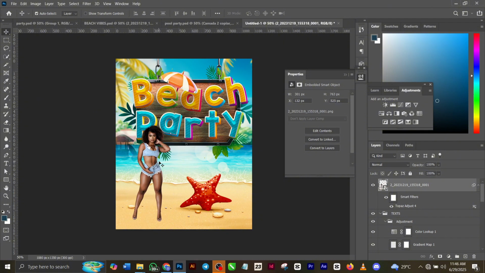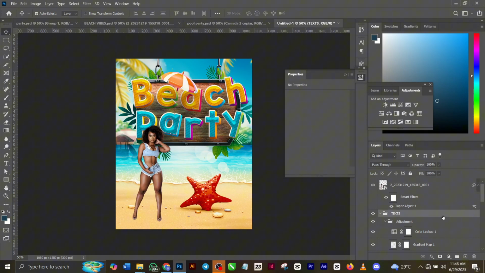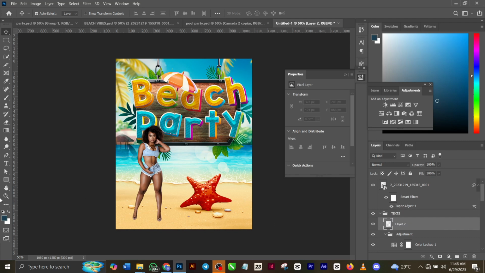And I added kind of a shadow like this, to make it look more realistic. Control J, something like this, J J. So it's looking more realistic now.